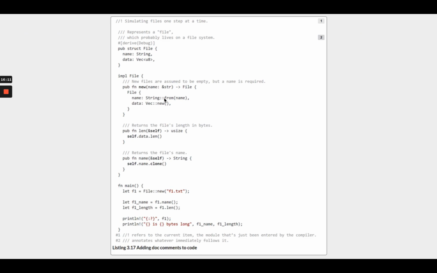In listing 3.17, you'll see the familiar code with some added lines beginning with /// or //!. The first form is much more common. It generates documents that refer to the item that immediately follows. The second form refers to the current item as the compiler scans the code. By convention, it is only used to annotate the current module, but is available in other places as well. The code for this listing is in the file ch3-file-doc.rs.